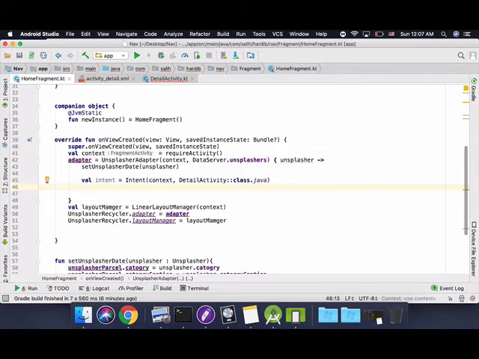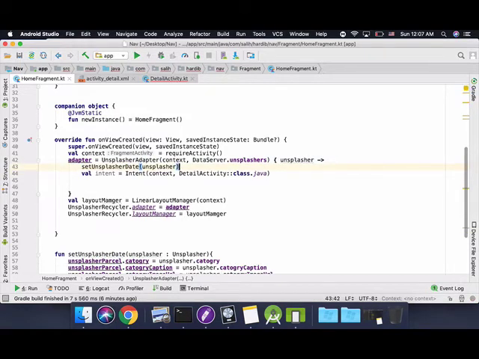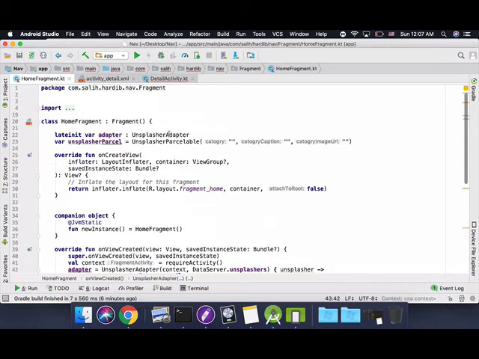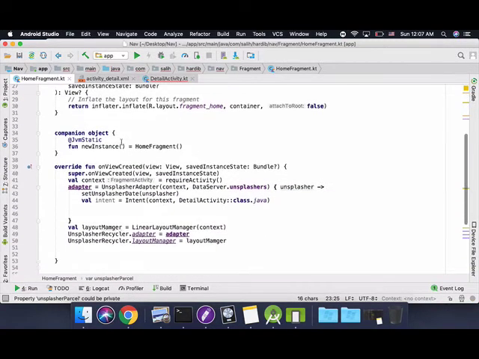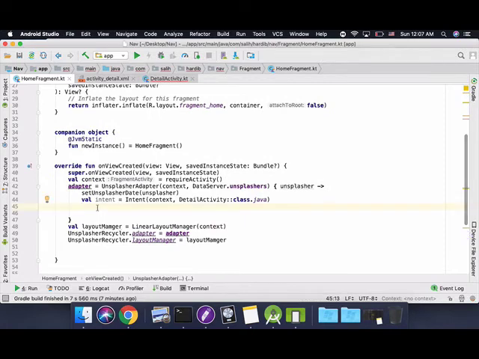But if you remember, in the last one we got the data from Unsplash and passed it into our parcelable data, right? And the parcelable val is this. So what we will do now is take the intent that we have, the one we use to send data from one activity to another.